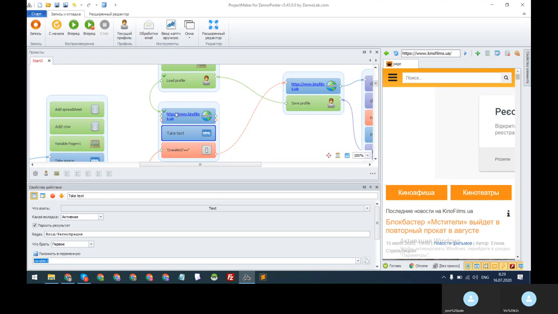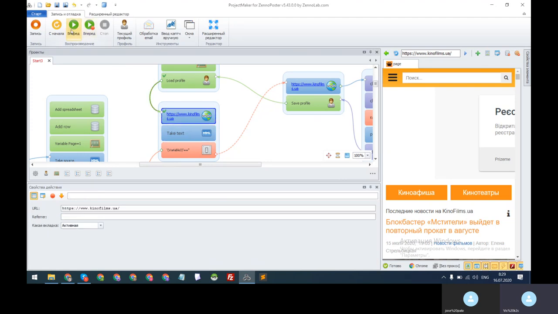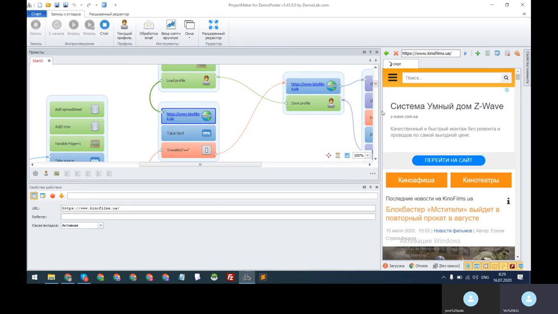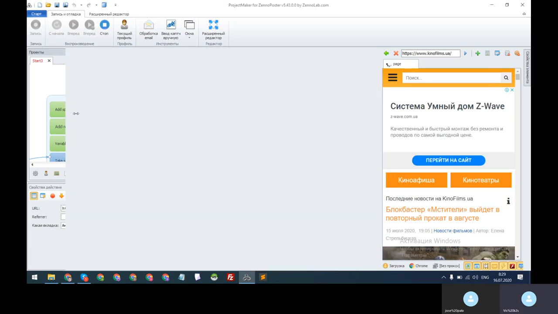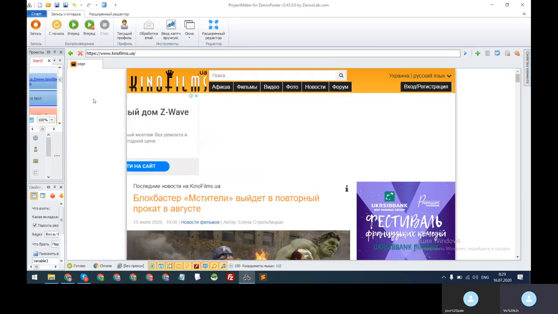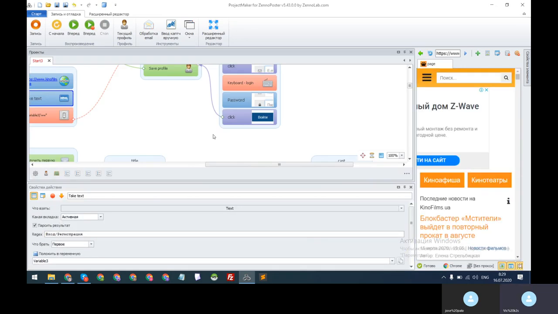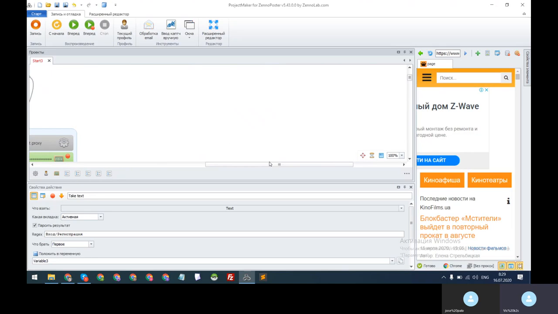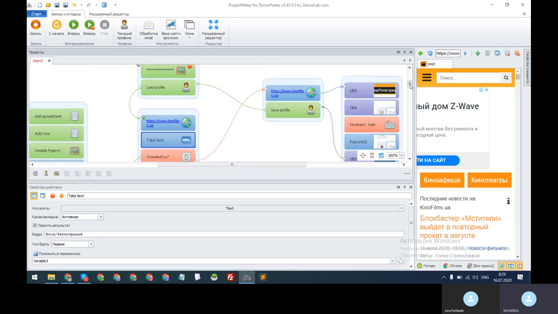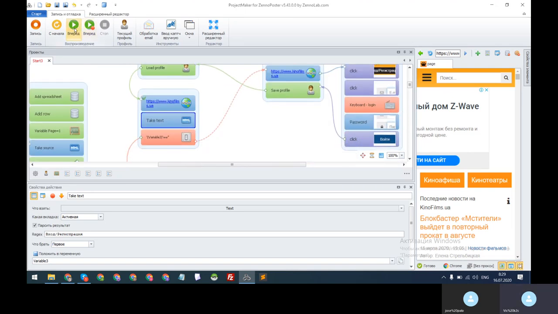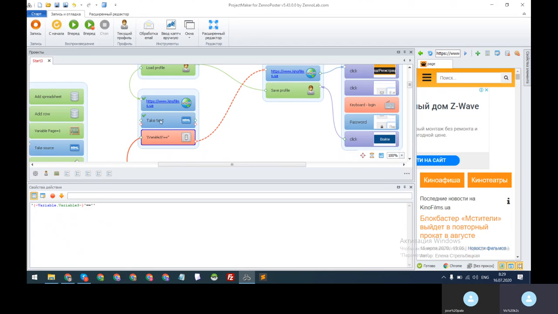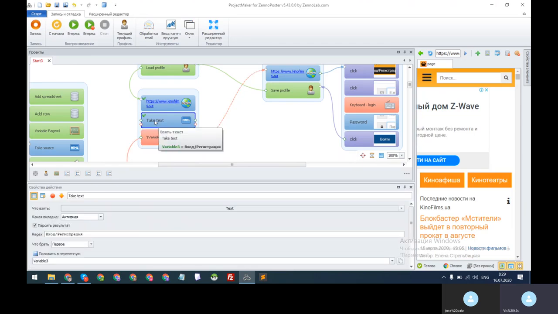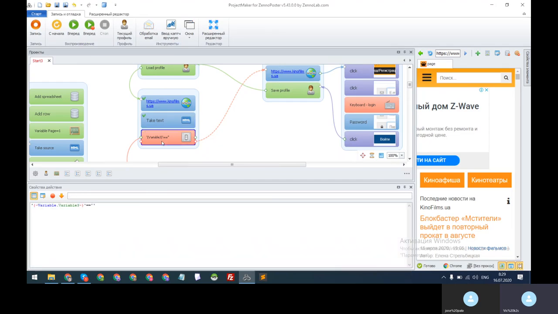Now let's start from the beginning. I logged out. Let's check. Here you see log in, and now we have to check if there is any text login or not. Yes, we found. Oh, actually, we didn't find. We just parse the text, and here we check.